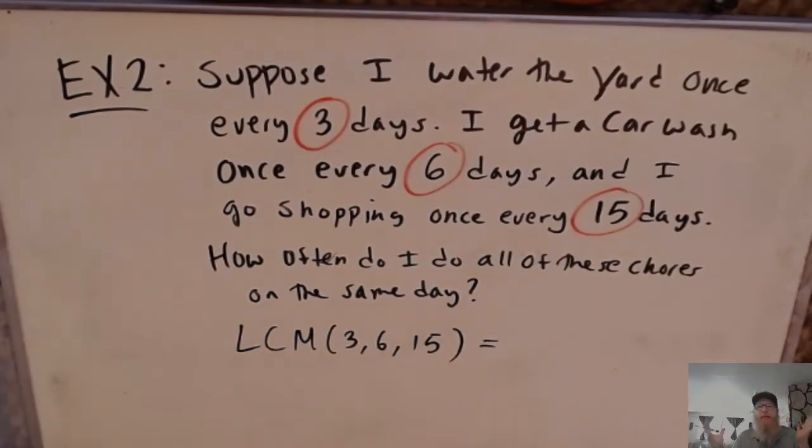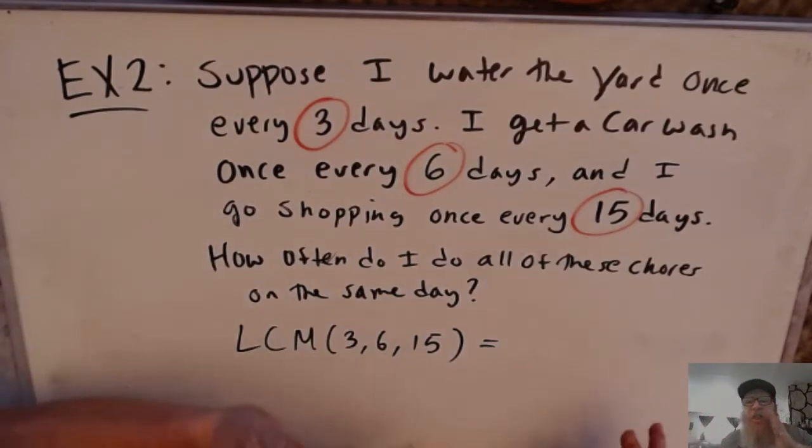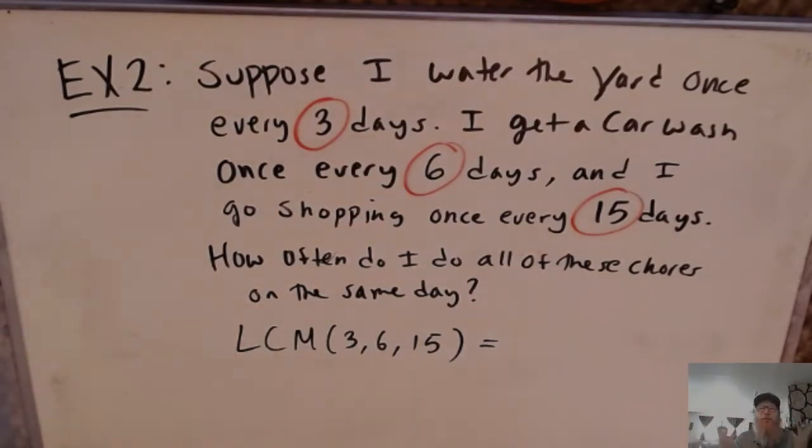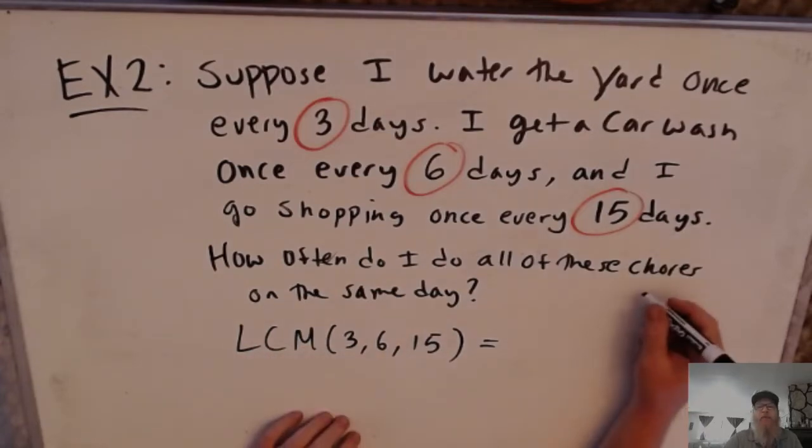Again, you might see it, right? If you're intuitive, then you can just read the question and write down the answer. It's 30, okay? If you have that intuition, it's 30. These numbers are pretty small, you can probably figure it out. But if not, you just do the math.